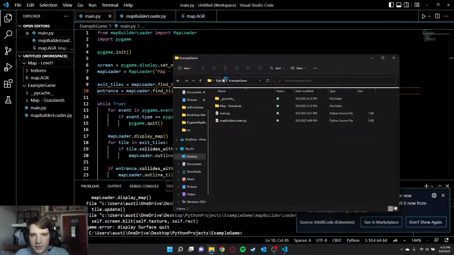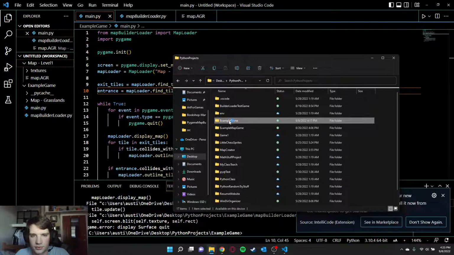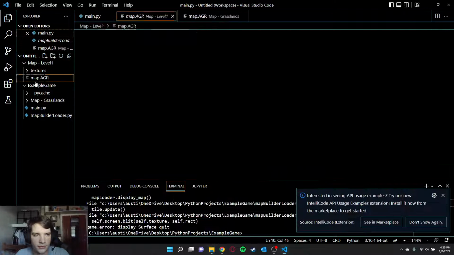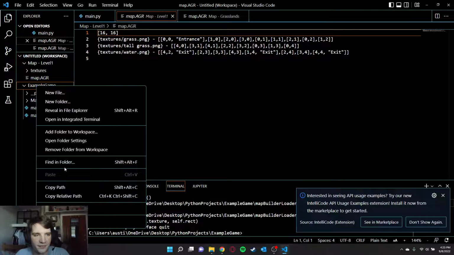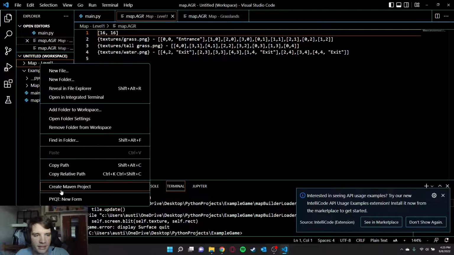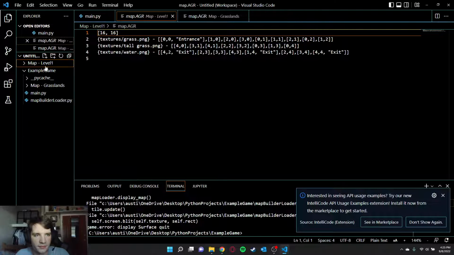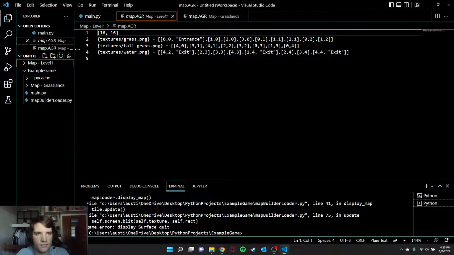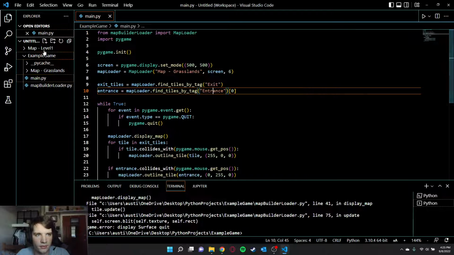Okay, well, now we have all sorts of fun, weird issues. Okay, let's do this. We want to get rid of map because it is not where I want it to be at all.